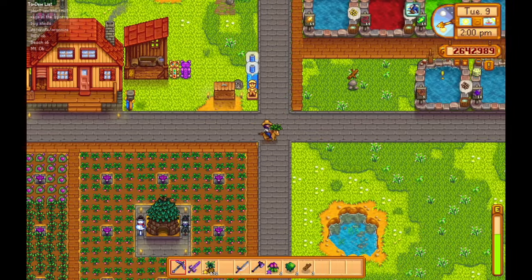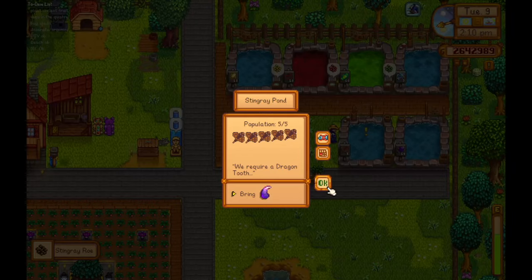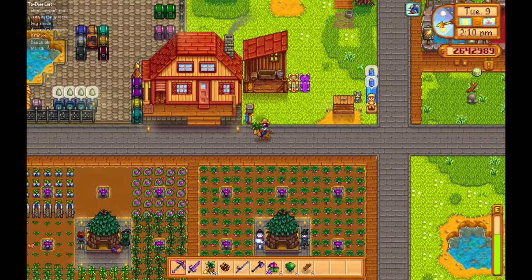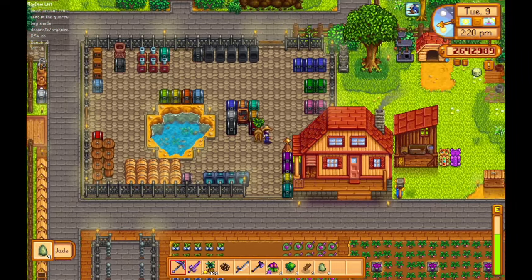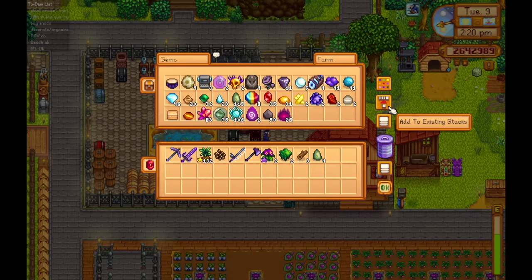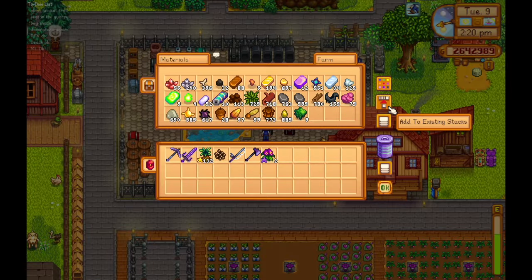Oh, ho, ho, ho. Hello. What do you need, fine friends? A dragon's tooth. Where's my dog? Do I not get the dog till tomorrow? Oh, shoot. Stop it. Get out of here. A dragon's tooth. Where the hell would I keep a dragon's tooth? Do I not have any?